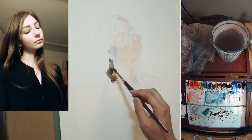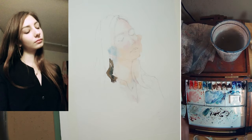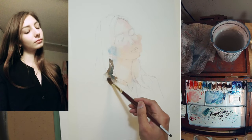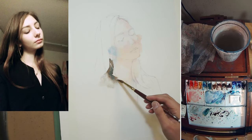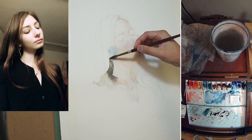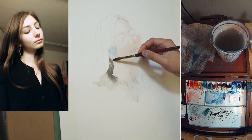Okay, some cerulean blue to cool this off. Okay. I'm just going to soften this, fade it off. This is just to give me a reference for how dark things can go. It can go a lot darker, actually, but I think we'll just have that right now.